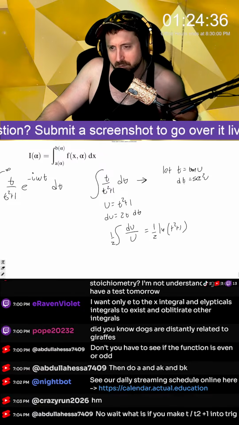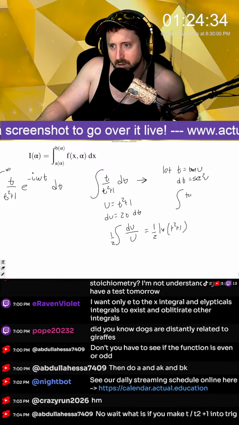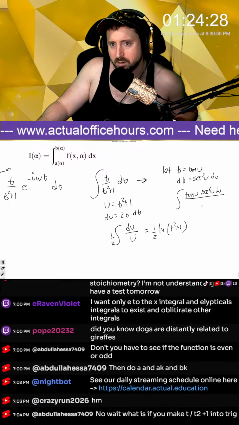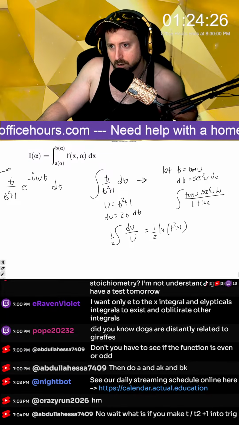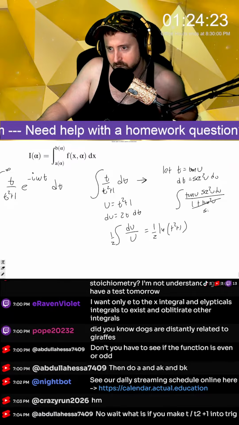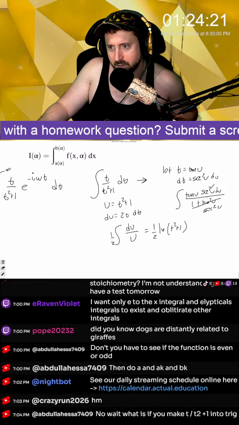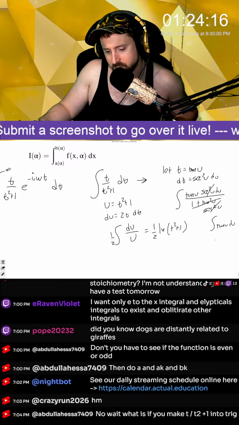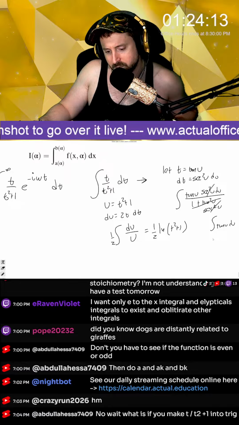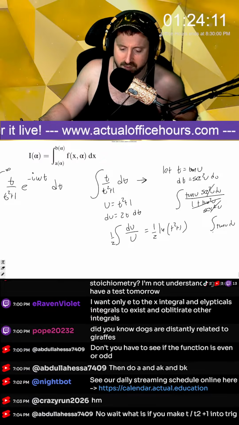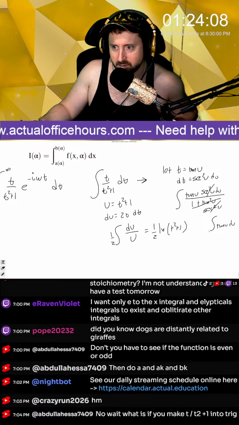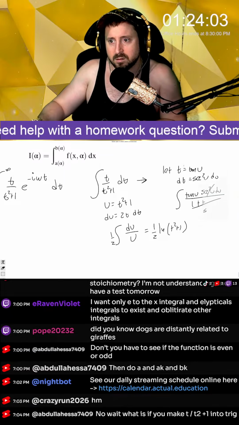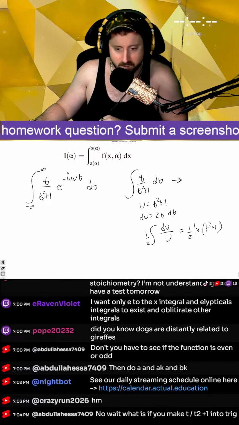Oh, I see why this is just going to become another ln thing. Because then you have the integral of tangent u secant squared u du all over 1 plus tangent squared u. This becomes secant squared of u. Cancel, cancel. And then you have just the integral of tangent of u du, which I don't remember, but I think it's ln. And I think you end up just getting this again. Okay, all right. I think we have to do Feynman's trick.